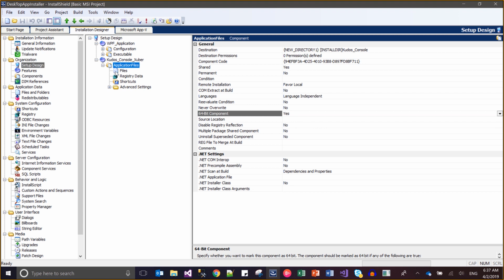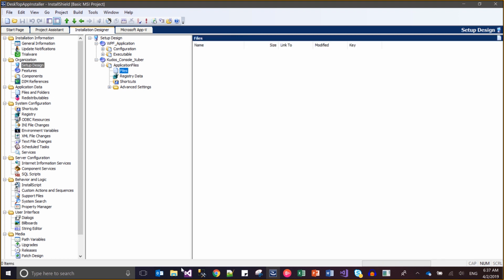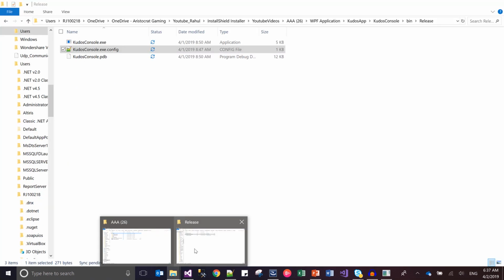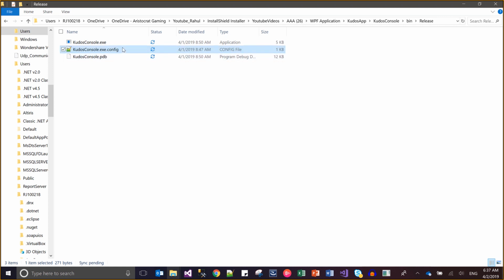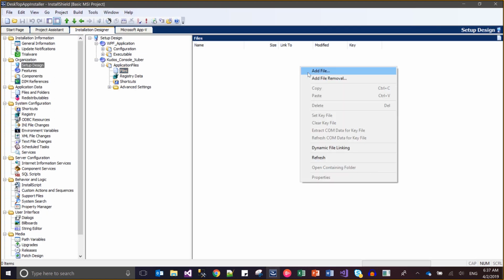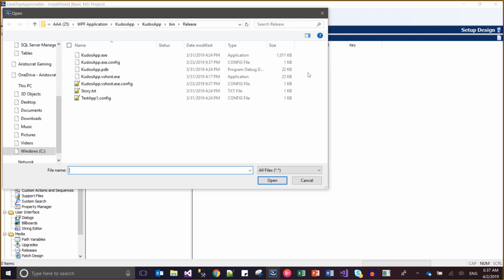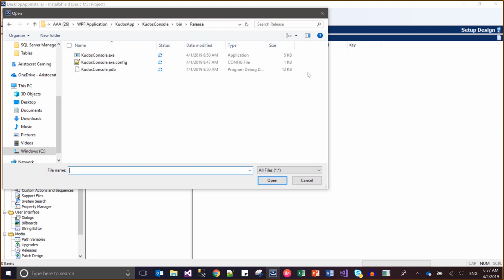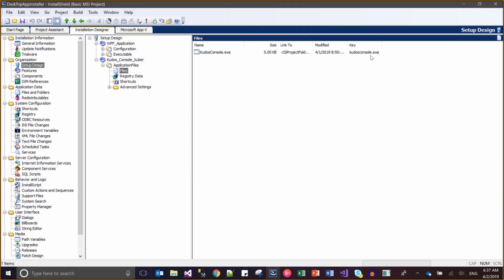I will be just adding files here. So you know that I need a key name for the exe file, so that's the reason I will be adding the file via the add file option, right? And here this is my file added, right? So we have a key.